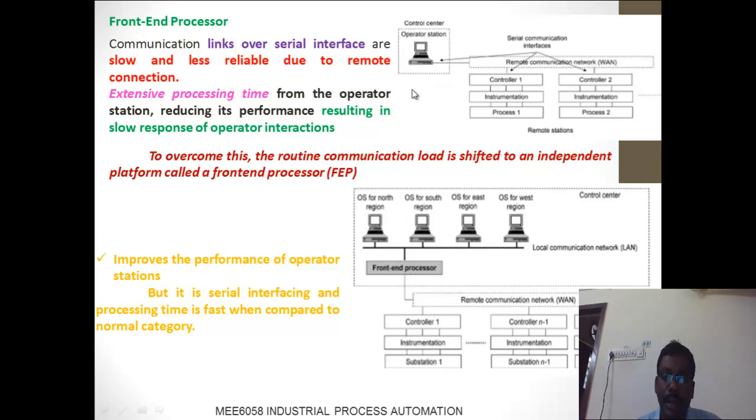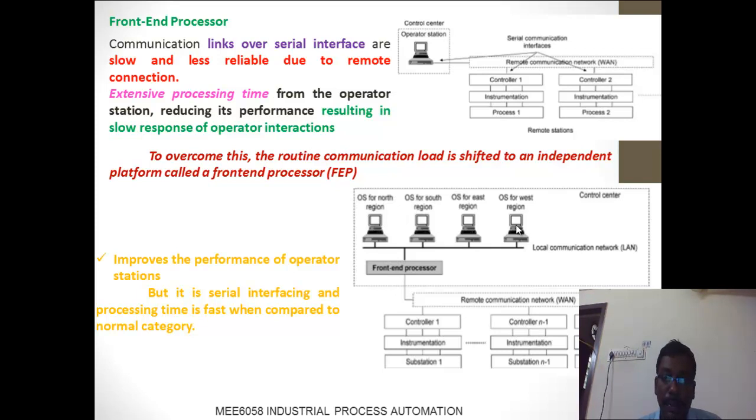So what happens? Yes, the same thing is here. With the help of the wireless area network, we are transferring data to a single controller. The single controller will be categorized into different controllers. Single controller means what we are saying here is an operator station, a control station, a control center station, or we can say human interface subsystems. We can rename it as human interface subsystem or operator stations. From the single operator system, we are categorized into multiple operator systems to monitor what's happening in north region, south region, east region, and west region.